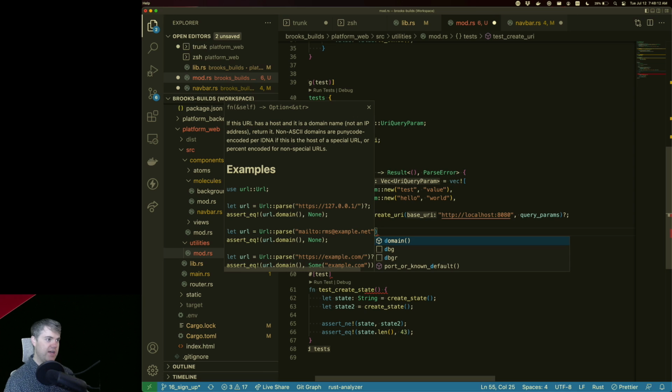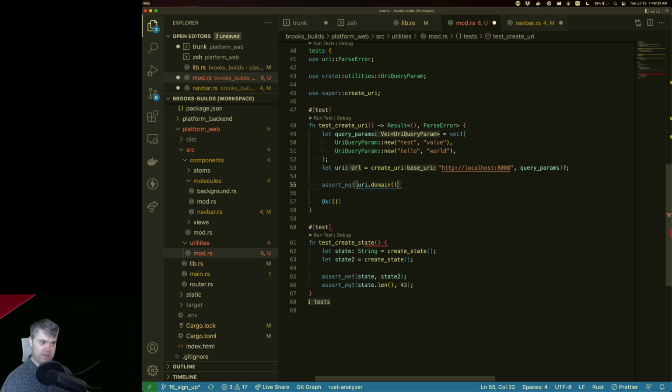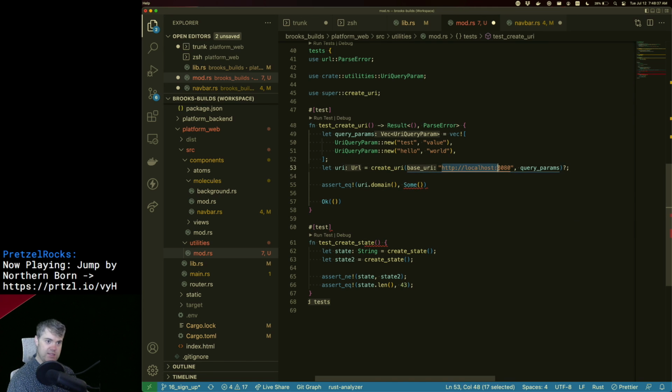If this URL has a host and it is a domain name, not an IP address, return it. Okay, so we should see, right, okay, so domain is going to be a Some with this.